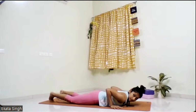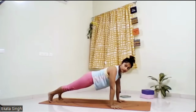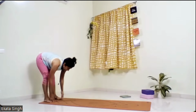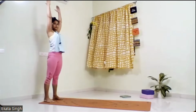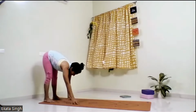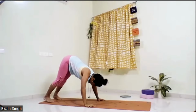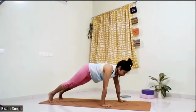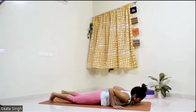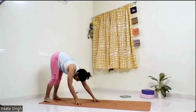Lie down on your stomach. Now press up into plank pose. Good, very nice. Walk your palms back and inhale, stand up. Good, two, bend forward. Walk halfway, take a shoulder push-up, touch your head down, walk your palms forward, plank, all the way down. Press yourself up and walk your palms back.